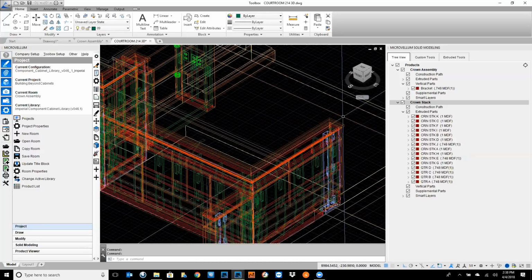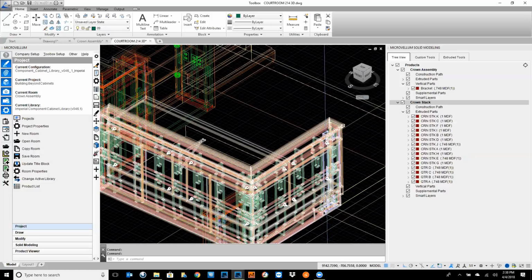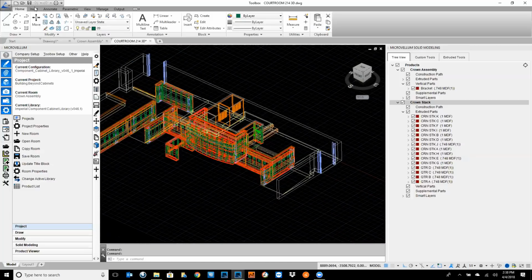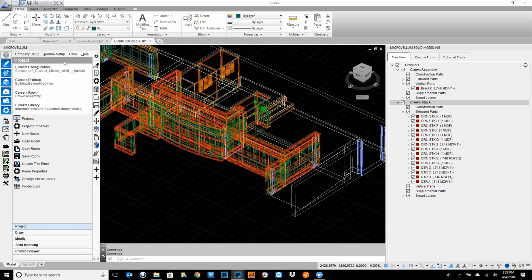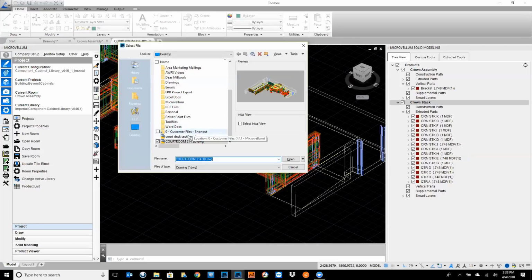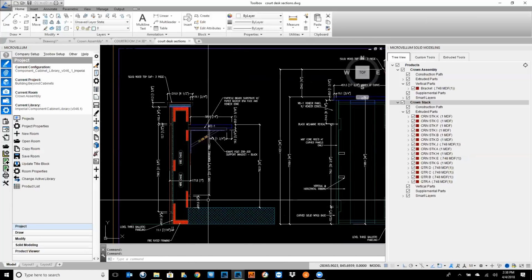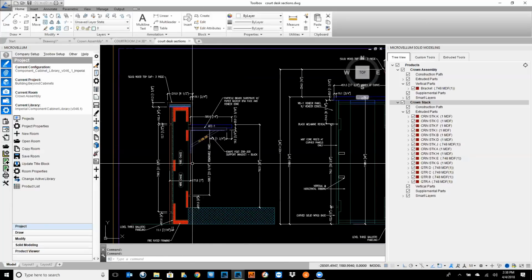I guess this is a witness stand. And I tried to do something along with this. I made a polyline that was 60 by 120. I just guessed at it. I didn't really measure it or anything. I didn't think that really mattered. You had another drawing that was in here that was the sections. Right, this is another, separate drawing.